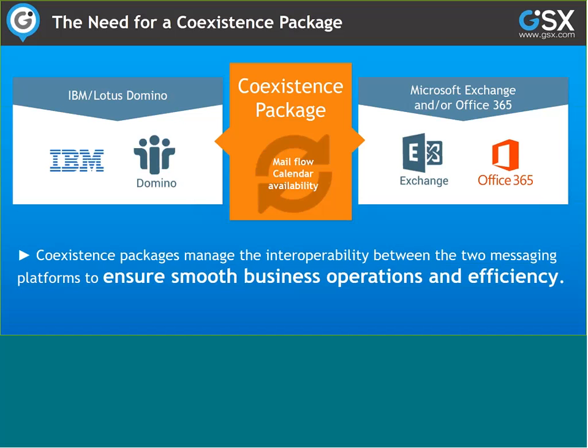The unbelievable variance between the way that Exchange thinks about calendars and the way Domino thinks about calendars, it amazes me what these vendors can do. There are 2 large vendors out there. Binary Tree makes a package, and Quest makes a package. We can work with either, but the ability for these vendors to take this calendaring format that is really almost unrelated in many circumstances and make it to where I can add a user from Domino and a user from Exchange and find out when we happen to have a time slot open that I can schedule a meeting, that in and of itself I always found to be pretty incredible.